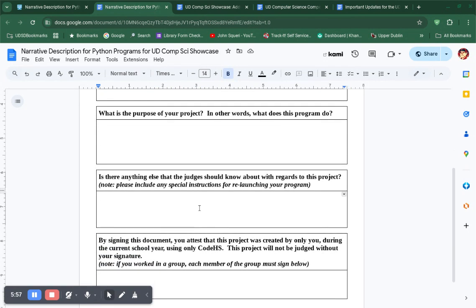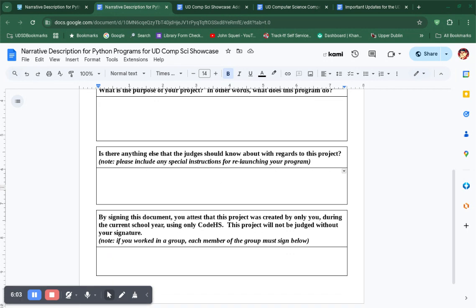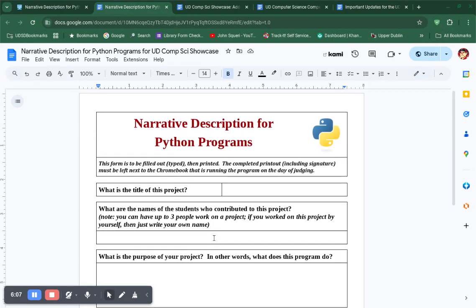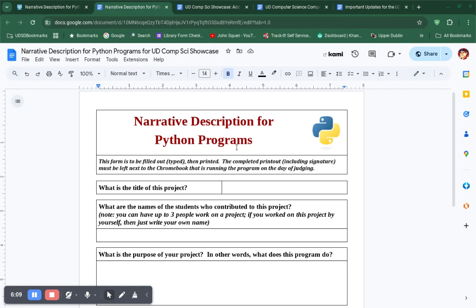Is there anything the judges should know, including how to restart the program if it becomes inactive? And then finally, your signature. And there is a similar document for each of the 6 sections, which needs to be filled out and printed out and brought with you on the day of judging, which is going to be in March.